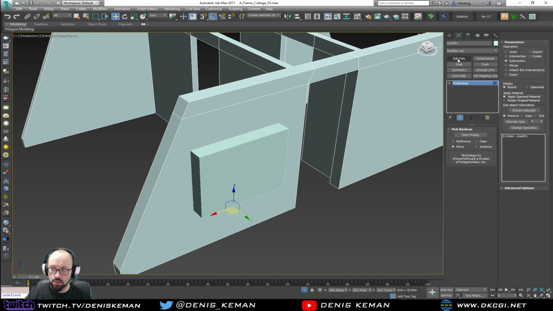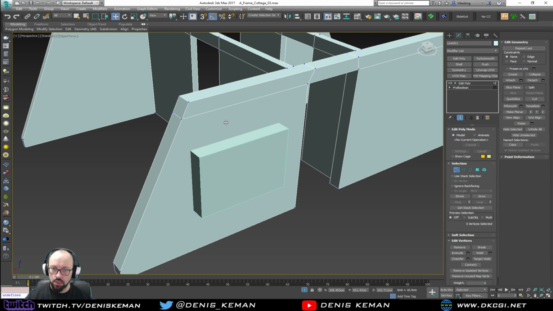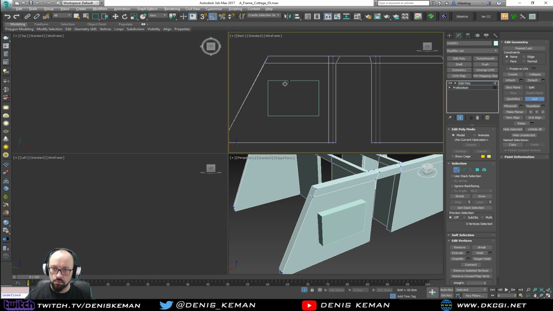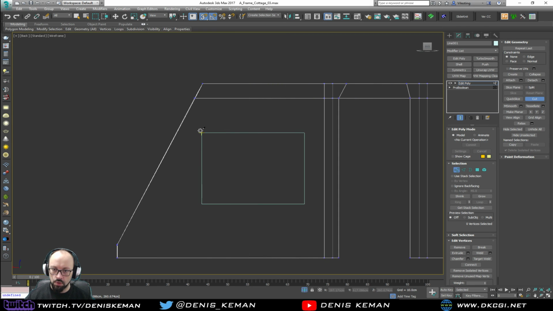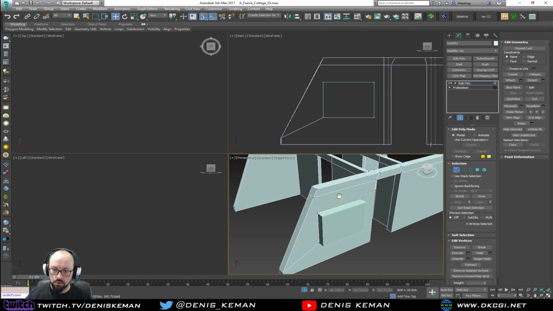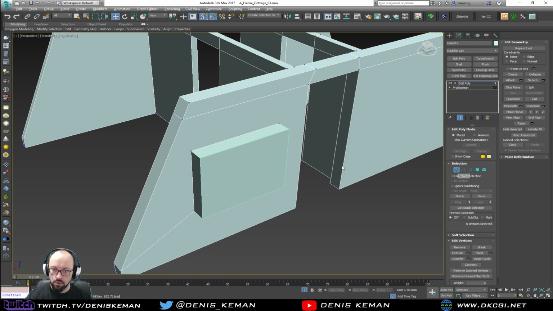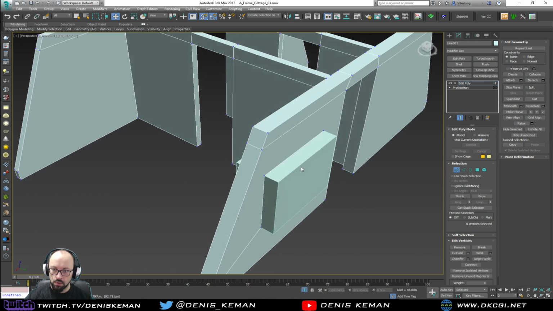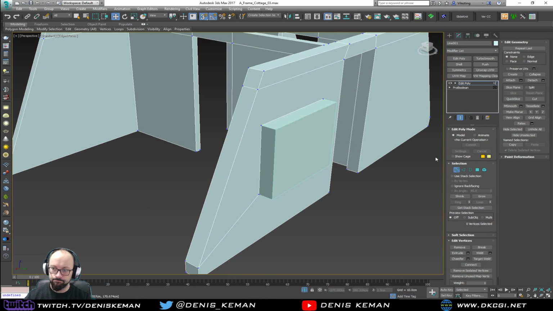Instead, go with a poly and simply cut from there to this: 2, 3, 4, 5. That.